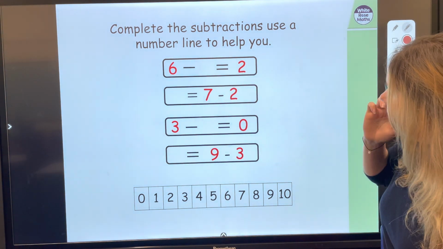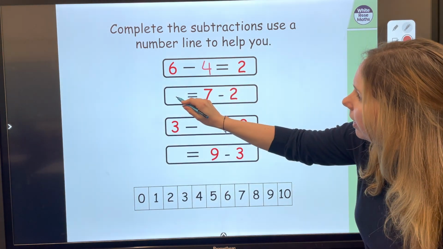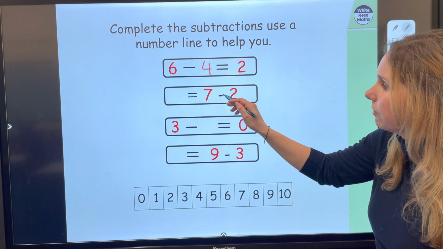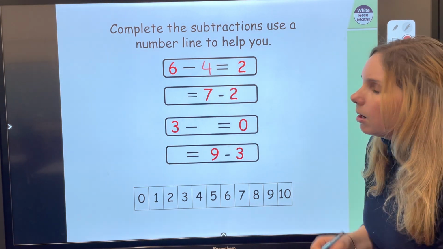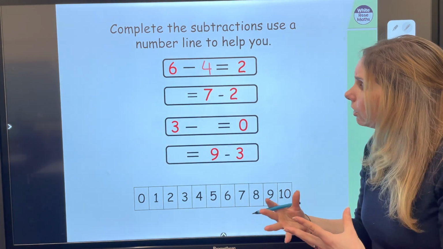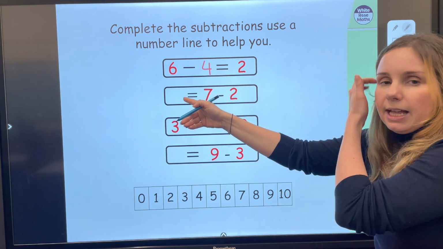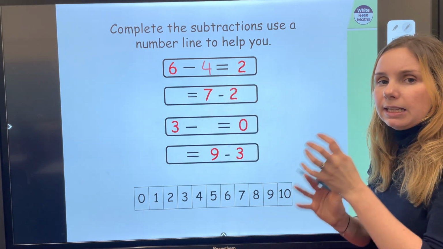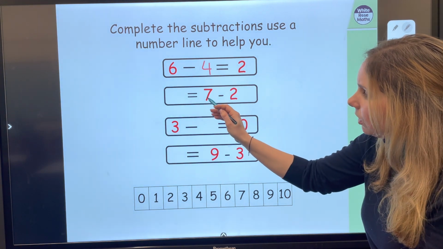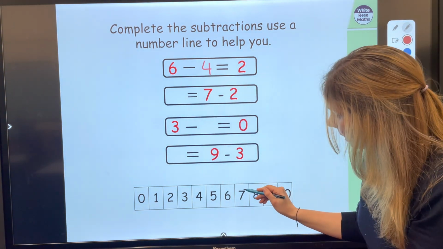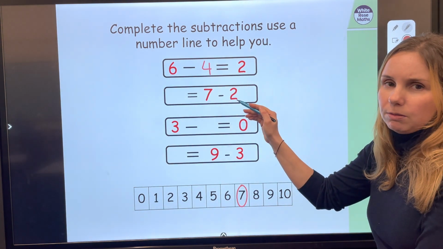Again, let's use our number line. Something equals 7 subtract 2. That's a funny way to write it, isn't it? But sometimes to check and look at our understanding, we do record the answer first, okay? And we just need to get used to seeing things written in this way. So the answer is still going here, but I need to look at 7 subtract 2. So I'm starting at 7, okay, and I am subtracting 2. Don't let that confuse you.